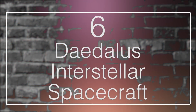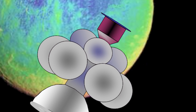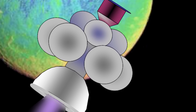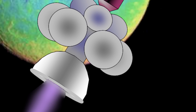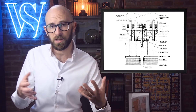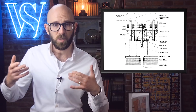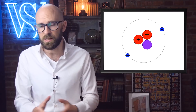Number 6: Daedalus Interstellar Spacecraft. The British Interplanetary Society conducted a five-year study, beginning in 1973, to see if it was possible for humans to travel to Barnard's Star, which is about six light years away. Their solution was the Daedalus Interstellar Spacecraft. The Daedalus was a huge spacecraft, also nearly the size of the Empire State Building, and would be constructed in Earth's orbit. Similar to Project Orion, it would use fusion engines. Pellets of fuel would be injected at high velocity into a reaction chamber where high-energy electron beams would ignite them. The first stage would launch from Earth and use 46,000 tons of fuel, and then once in space it would launch a smaller part of the ship that would carry 4,000 tons of fuel. The fuel needed was Helium-3.